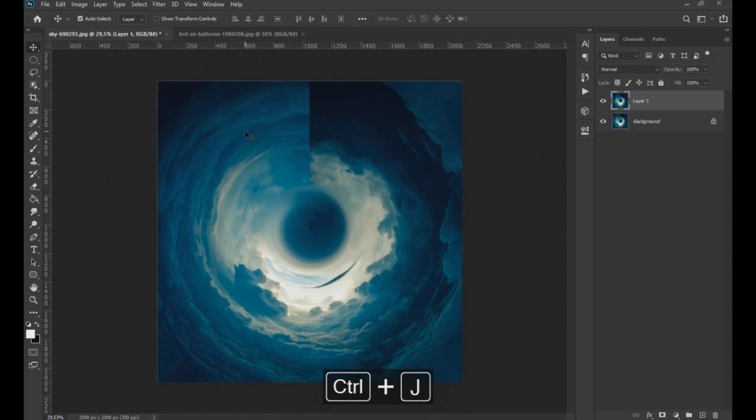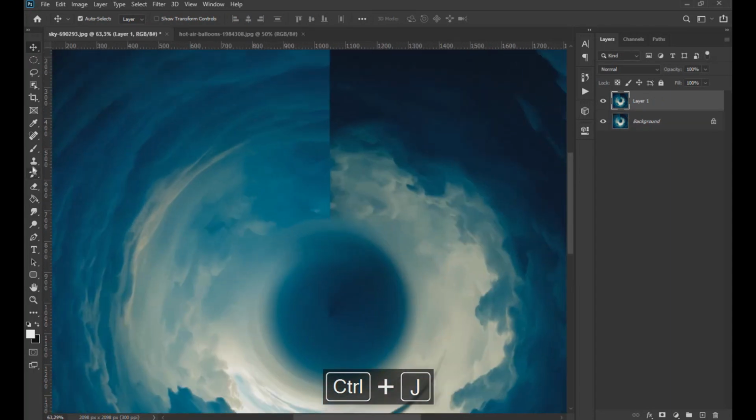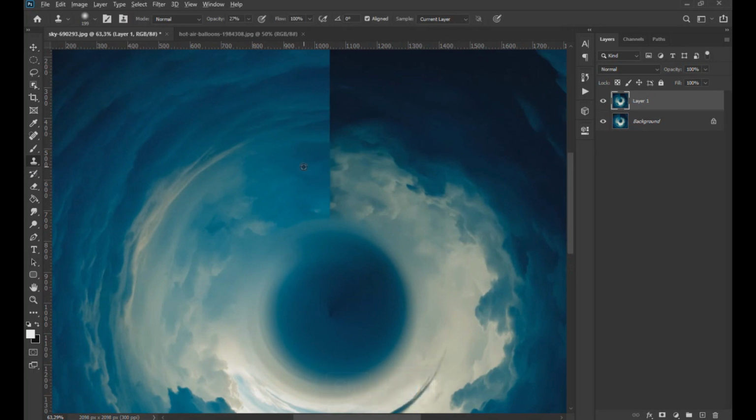Now with Ctrl+J we duplicate the layer, and with the Clone Stamp tool, pressing the Alt key to select the reference areas, we fix the areas that are seen on the screen.